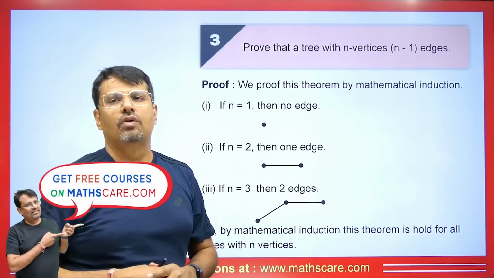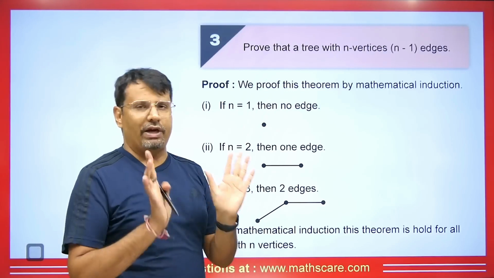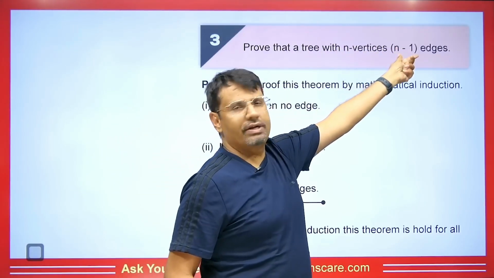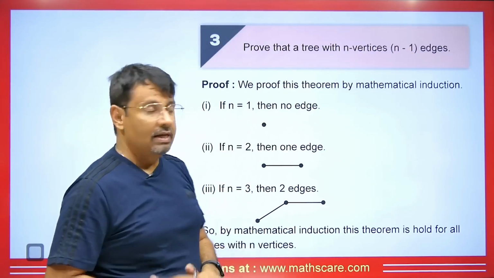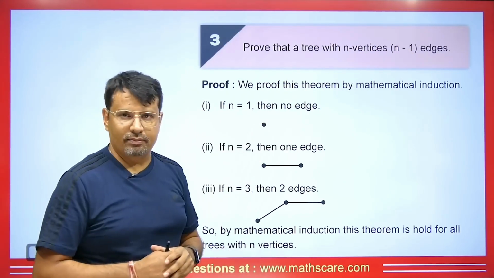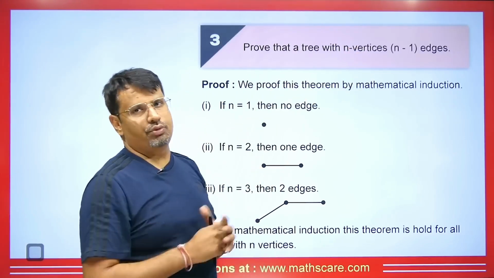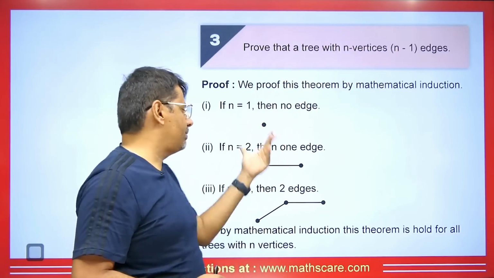We take n is equal to 1. We know that if we take 1, we'll have 1 vertex and there will be no edges. If we take n and keep n is equal to 1, then this is 0 edges. So if 1 is vertex, then 0 is edge. And we absolutely have a tree. If we take n equals 2 here, that means we take 2 vertices. So to connect these 2 vertices, we will have 1 edge, right? N minus 1. If we put 2 in place of n, then we'll get 1 edge.